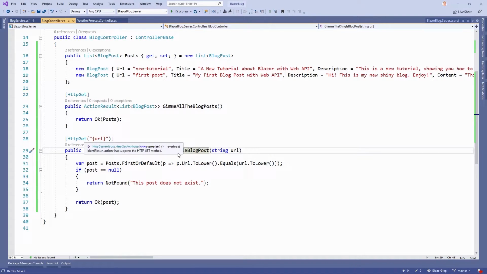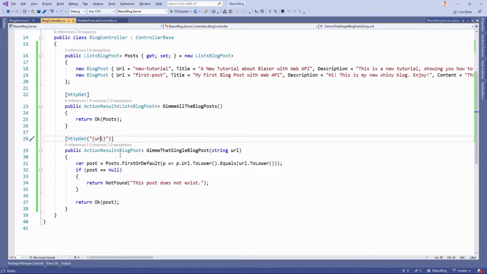And here the other method to get a single post, give me that single blog post. You could also call this method get because it would have an argument, so it's different from the other method then. But I think this is also a nice name. But seriously, in a real world project, maybe you might not use this name. You really don't want to use this because in the next code review, well, maybe someone is telling you to not do this.